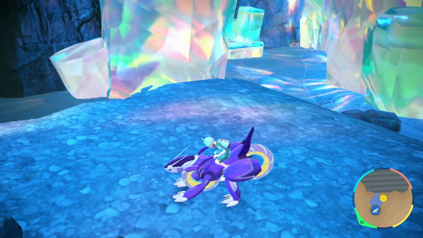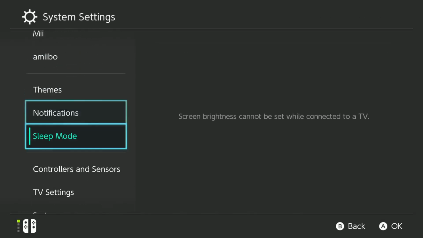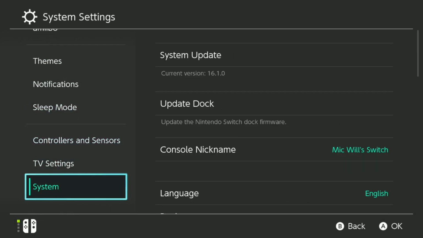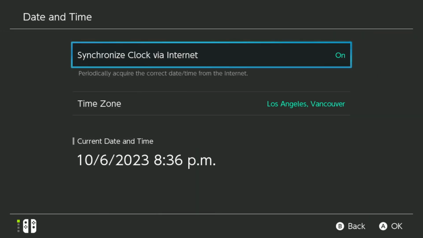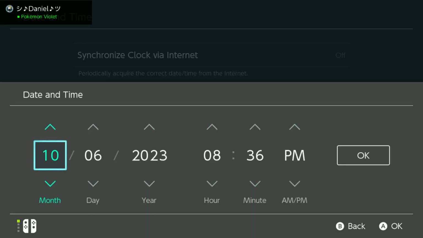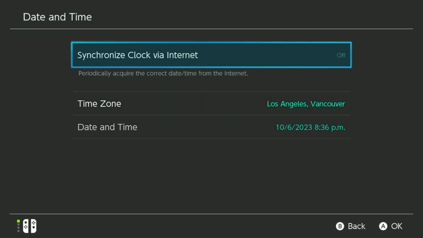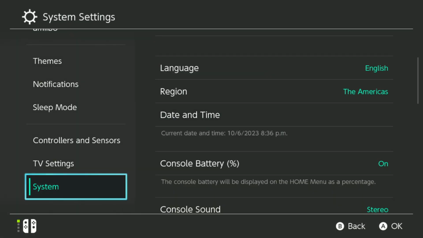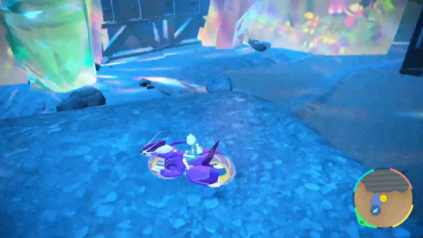And if you want another one of these, you can just move your Switch time ahead. How you do that is you go into your settings. You turn off auto, and then you can change the date and time. I'll just do it to show. And see, you can change the date and time. So you just move that day up, and then that guy will respawn. So if you wanted an extra one, you would be able to do that. Which is pretty cool.